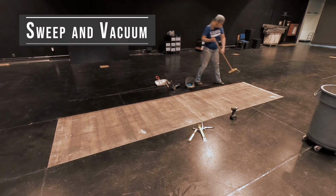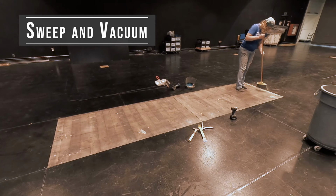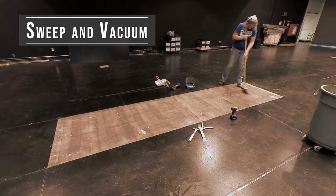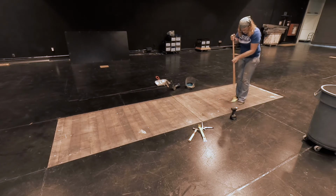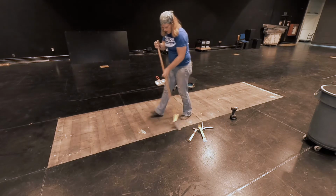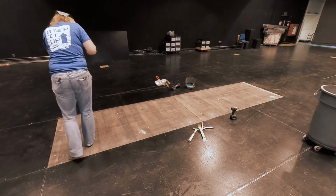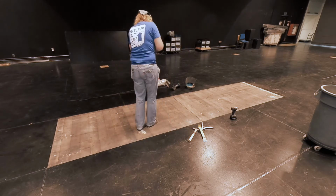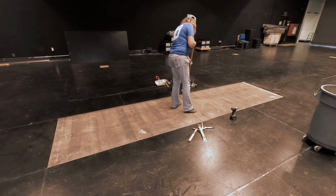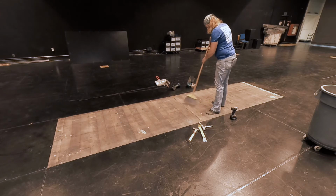So let's do a good sweeping, get all that loose dust up, the dust out of these cracks because there's lots of buildup and dirt and dust. It's like sand from a show that we did with some sand on the stage a couple years ago. And again, while I'm sweeping, I'm looking for any other imperfections. Hopefully the broom will catch on them and bring them to my attention. Get that to settle down anymore before I put the Masonite on.